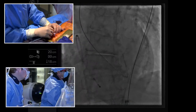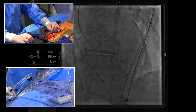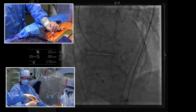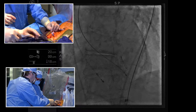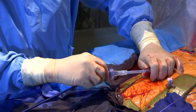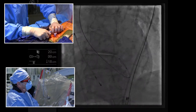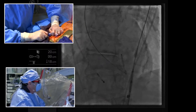So let's get the valve. The valve has a loader. The first thing the valve assembly system has to do is go through the valve of the sheath, right? So we don't want it to get ripped and destroyed, so there's a nice plastic sheath over it. So Edwards is up, right? And I'll put this through the sheath, done. And then I'm gonna pass the valve through, and I can tell the access is pretty good here. I'm stretching the sheath with the valve as it passes through, and I have to push pretty hard, but I don't have to push that hard. That means the artery is pretty big.